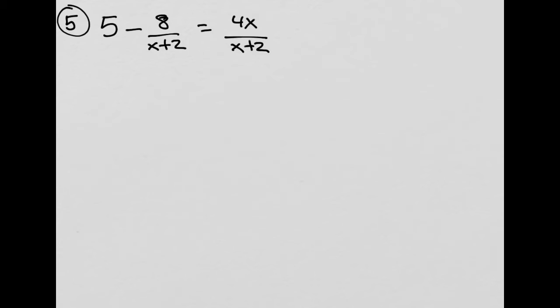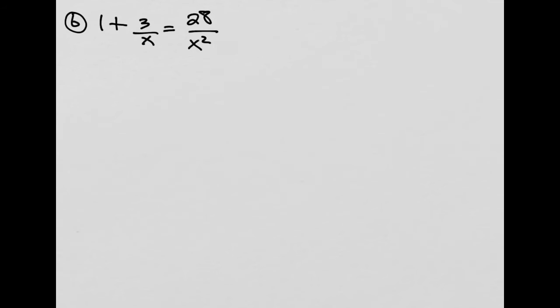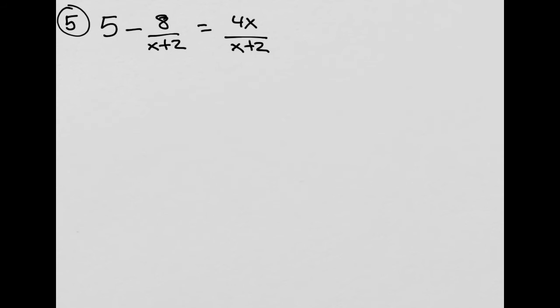All right, let's see another example. We're going to start the same like the previous example, over 1. And we're going to check for our least common denominator. Okay. Least common denominator in this case, x plus 2. So I'm going to multiply by x plus 2, what is missing.